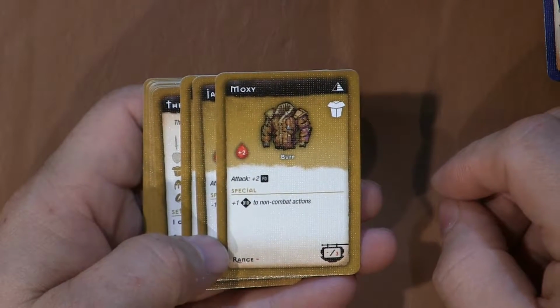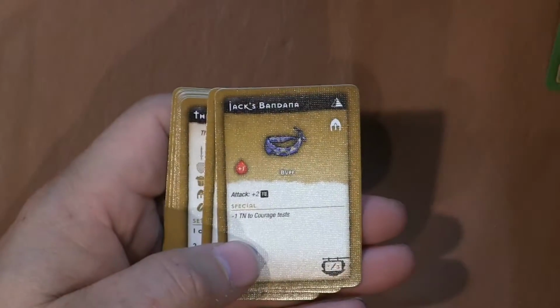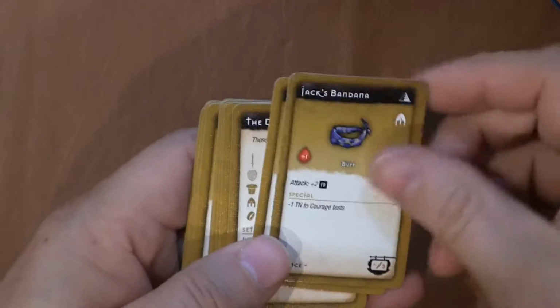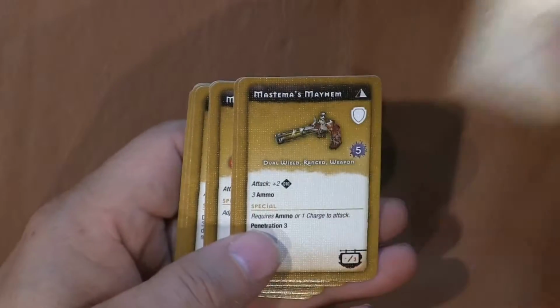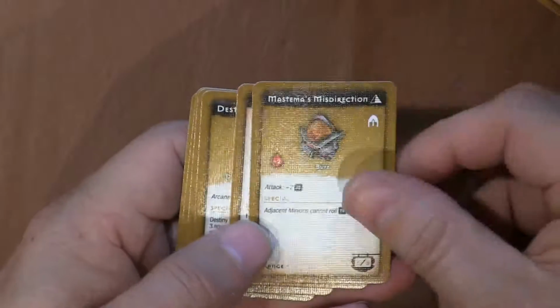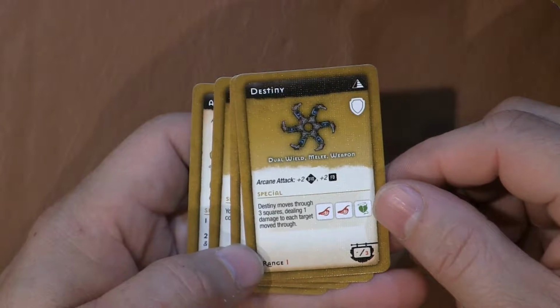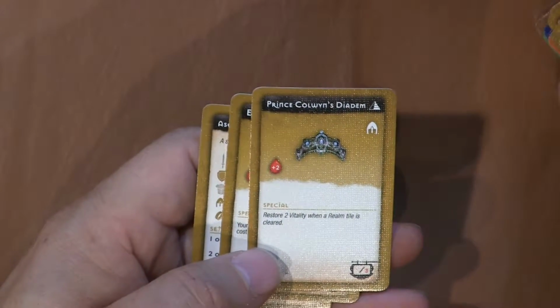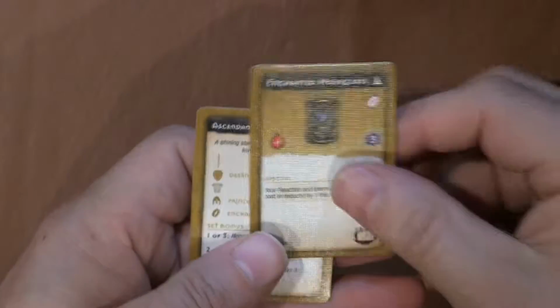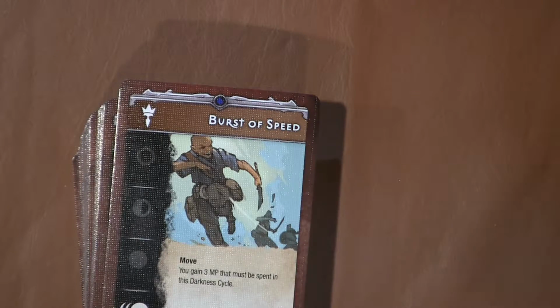Moxie. +1 to non-combat actions. +1 d10. Changing Tide, Dread Accord, Master's Misdeed. Interesting. For those of you that are sci-fi fans, what does that remind you of? Sweet. Now we get to fly through some of these cards. Oh no, I just had some bases attack me.